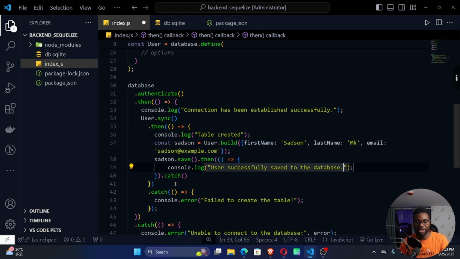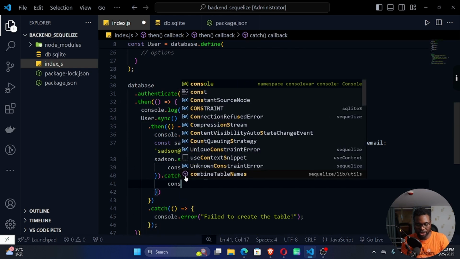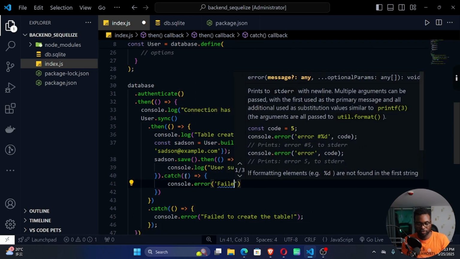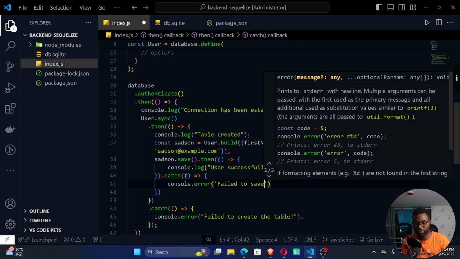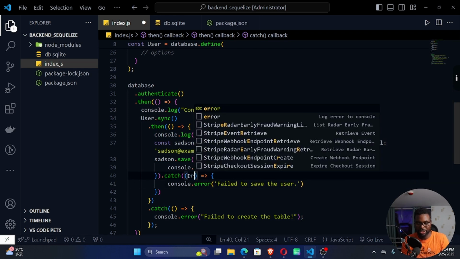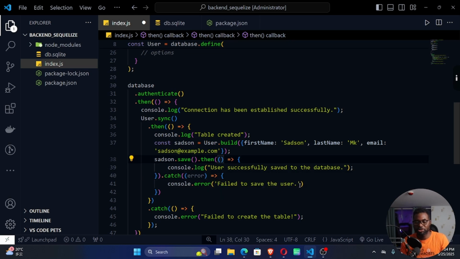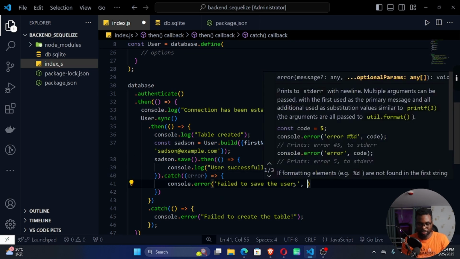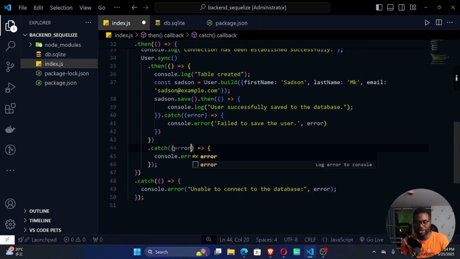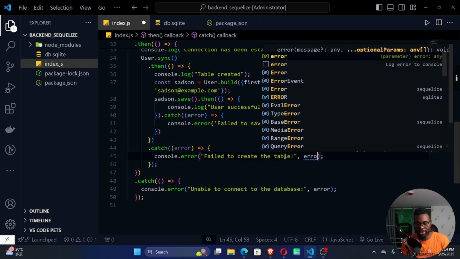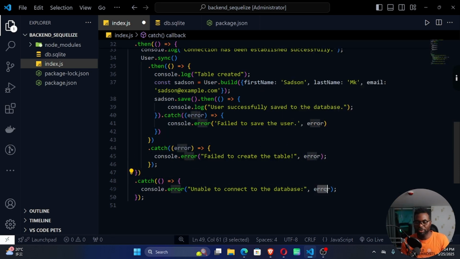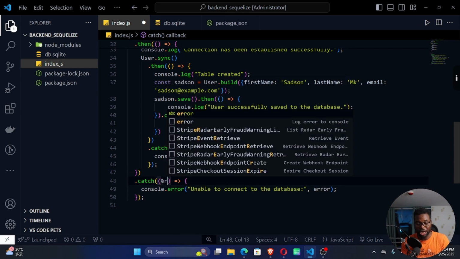And then here in the catch, we can console.error, failed to save the user. I can pass in the error in here to be specific. We have to pass it right here.